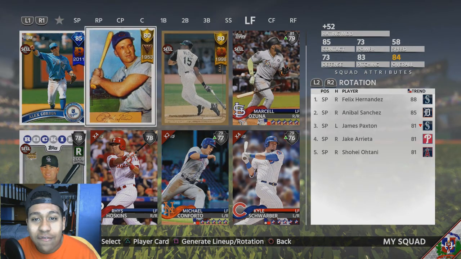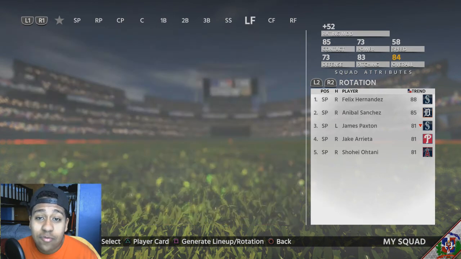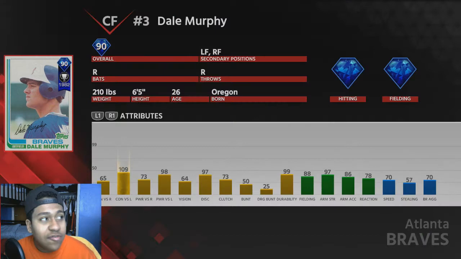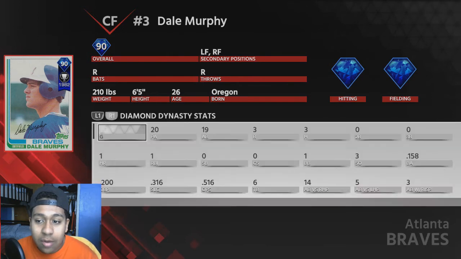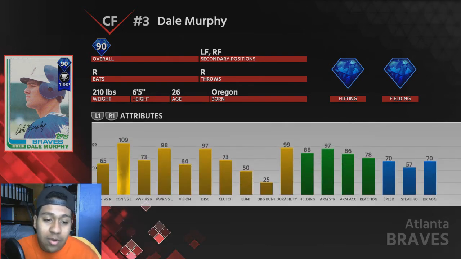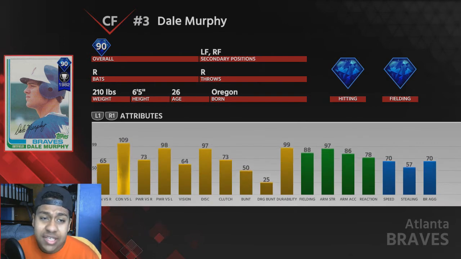All right, now out to the outfielders. You guys see that I do not use any of my left fielders because I do not have any good left fielders. But if we move over to my center fielders, this is where things get a little bit spicy. Now this Dale Murphy, I've recently picked him up through the collections, and I'm not hitting well with him, but I do need to give him more ABs, more chances.